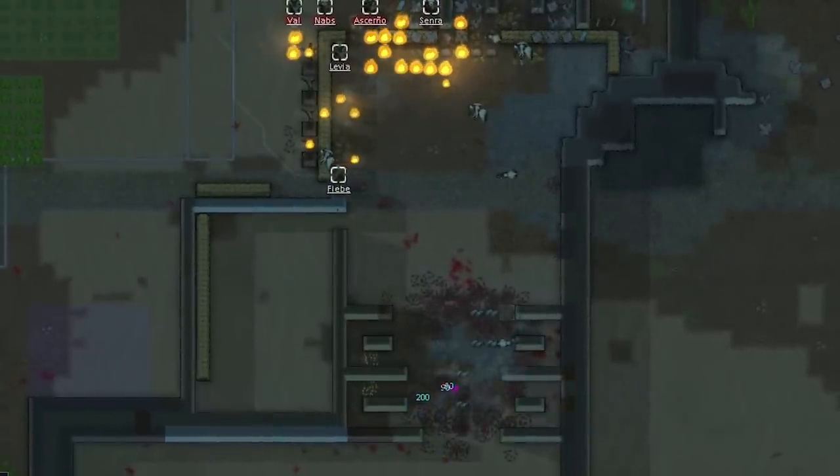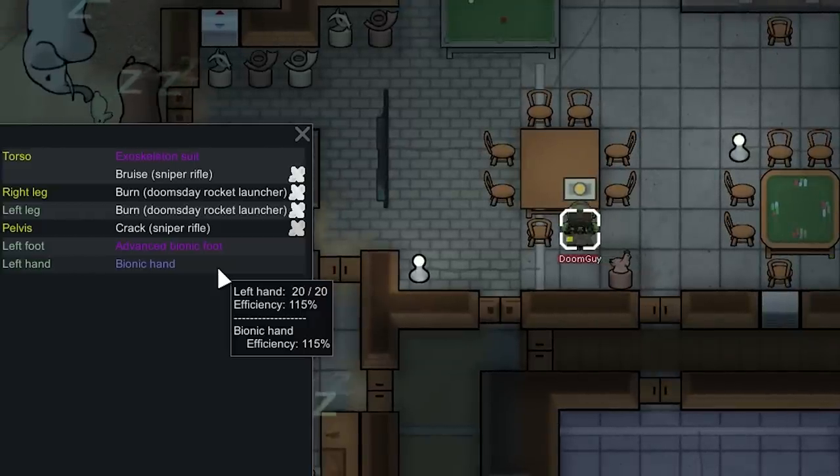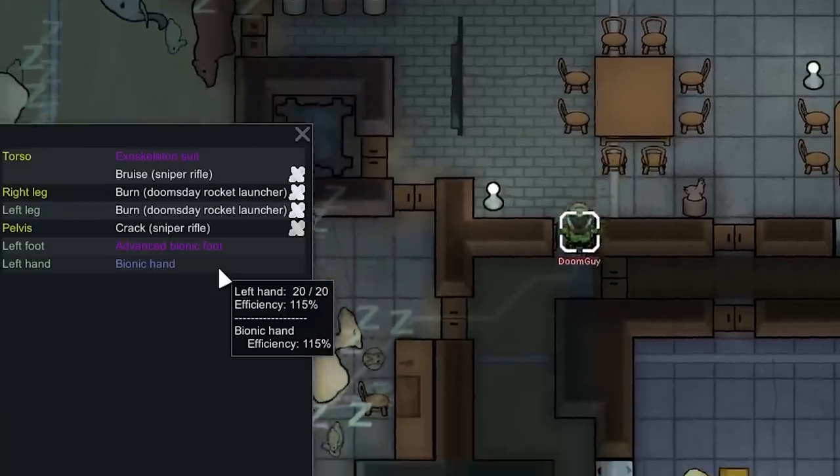Okay, we got it. Get out, get out. On the bright side, Doomguy's operation was successful though, and he does now have a bionic hand, which, by the way, didn't I install a bionic hand on him earlier? That one must have got smashed off. I think it was a better one too, which is quite the shame.